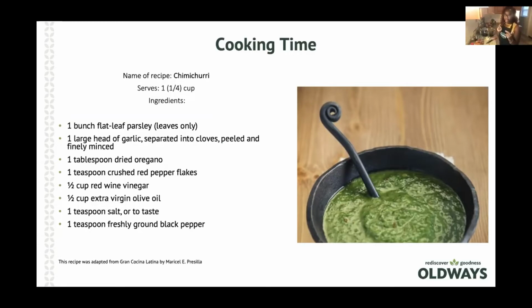Perfect. So then we have a teaspoon of salt, and to taste, I have a teaspoon here. I'm gonna screw the top off. So I'm gonna probably do a little bit less than a teaspoon. I love making recipes and then adding the salt afterwards, but I know this calls for it, so I'll just do a little bit there. And then a teaspoon of freshly ground black pepper, which I have right here. Perfect. Great. Now we're gonna, oh my gosh, that's the wrong lid. Oh, that's funny. Okay. I just put the vinegar lid in here on accident.